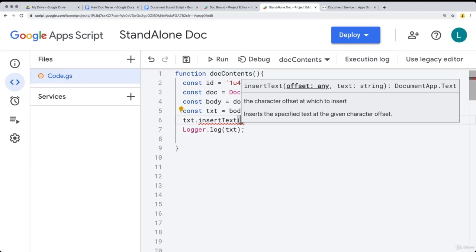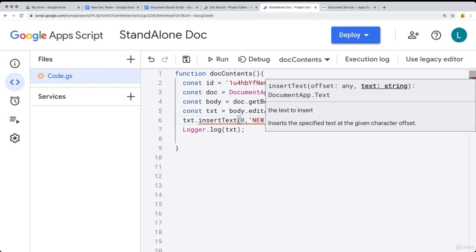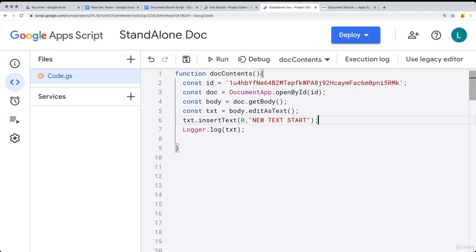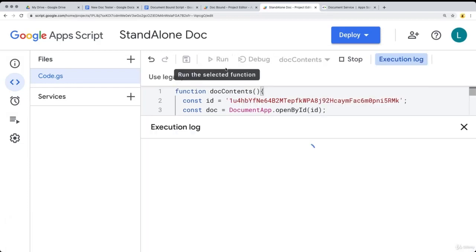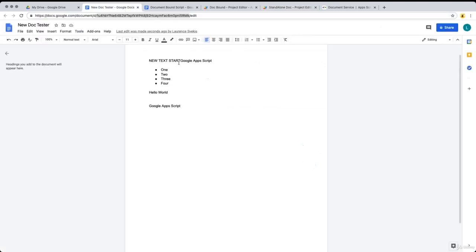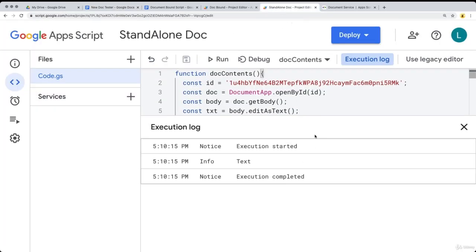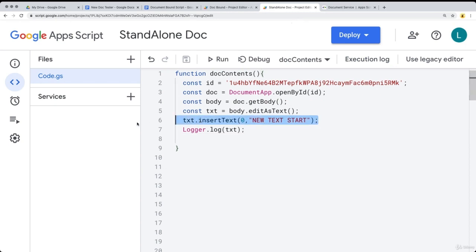So this could be any numeric value. So I want to insert it in the beginning, and I'm going to set that at 0. And then whatever we want to insert, so I just call it new text start, and insert the new text. So let's run the code and see what gets inserted. So it inserted that new chunk of text into our content.